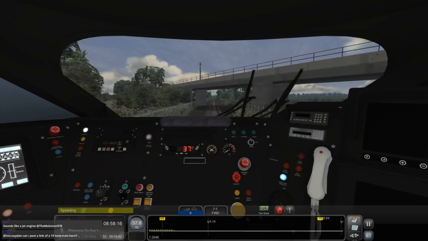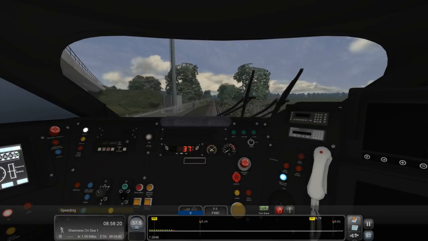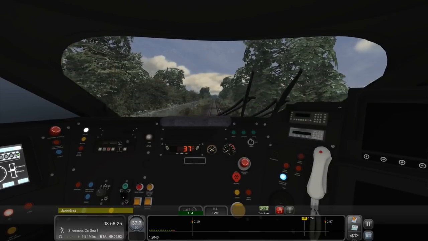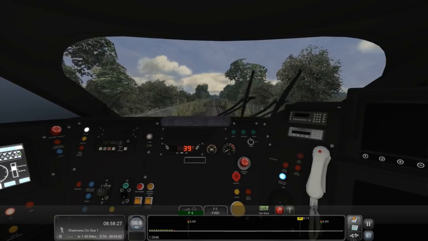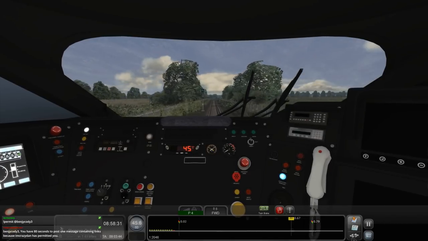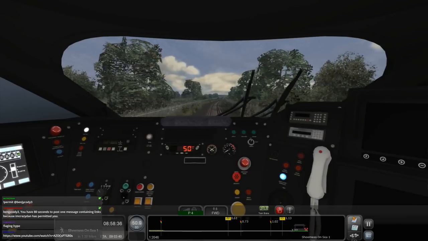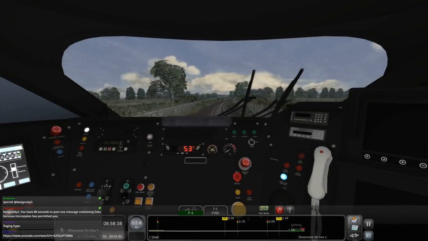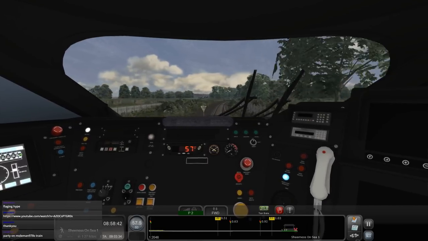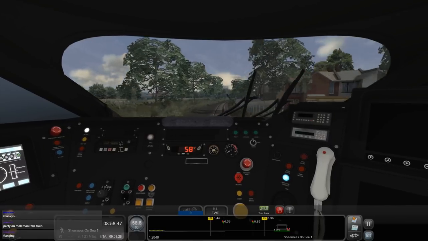Speeding. Oh well. It's not a massive concern. Speeding's fine. Let's go. Straight up and out of here. There's Sheerness-on-Sea. Straight up to 60, straight back down to 30. It's all good.